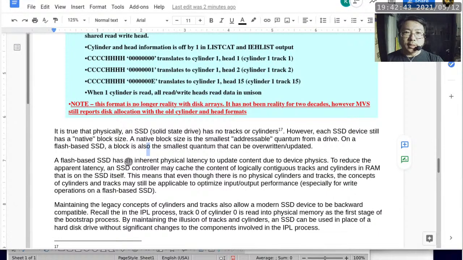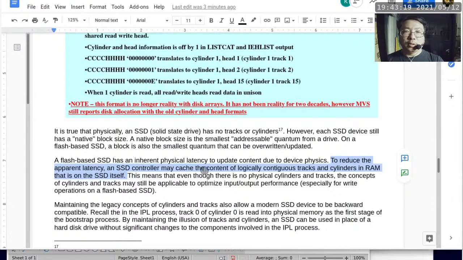A flash-based SSD also has an inherent physical latency to update due to device physics. I'm not going to go into the device physics of flash memory, but it suffices to say it does take a significant amount of time to erase a block and to update the content of the block. So to reduce the apparent latency, an SSD controller may cache the content of logically contiguous tracks and cylinders in RAM on the SSD itself.